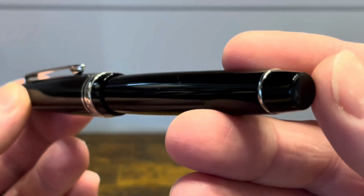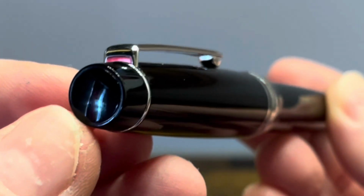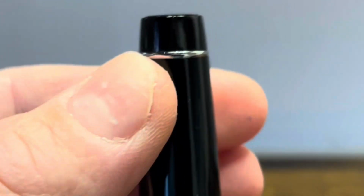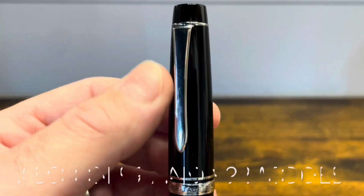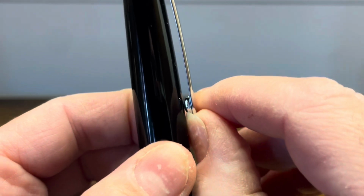The bottom finial is flat, matching the top finial, and the top finial has a subtle step lining its perimeter. The top finial is separated from the cap with a single gold band. And then we have a bent metal clip, which is a fairly unique shape for Pilot. I would say this is kind of a sword-shaped clip, and it is springy and very functional.